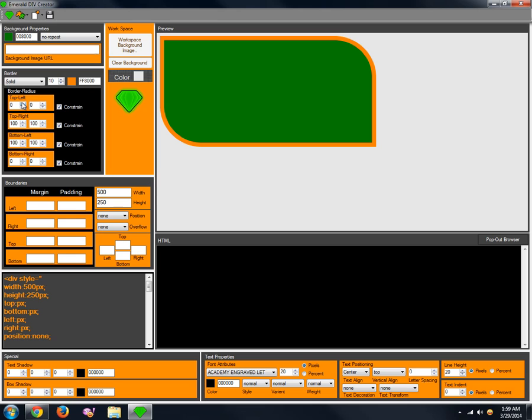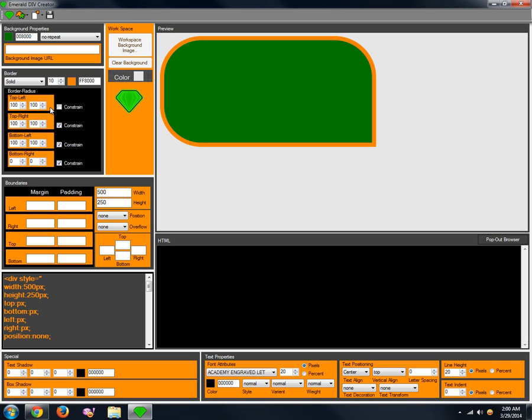Now these allow you to change the border radius, like the curved corners, whether they're sharp or curved or not. Top right, top left, bottom right, bottom left. Right there it changes both.